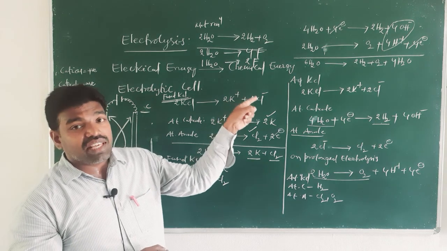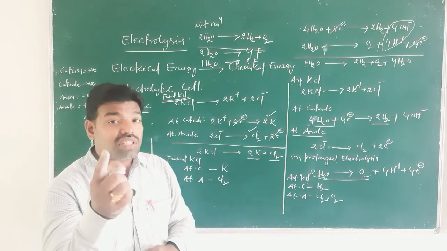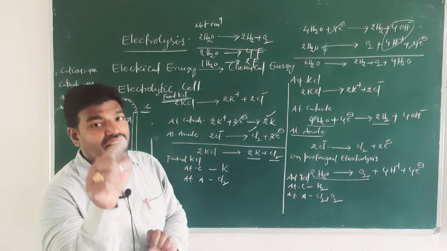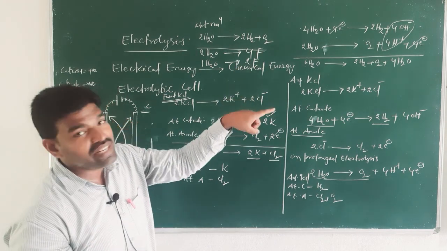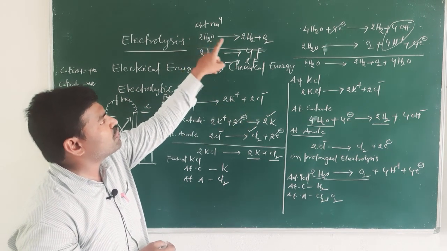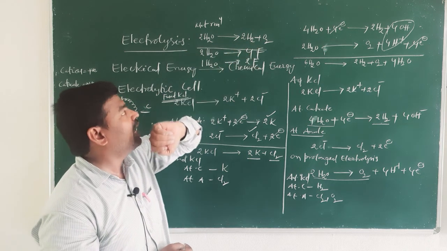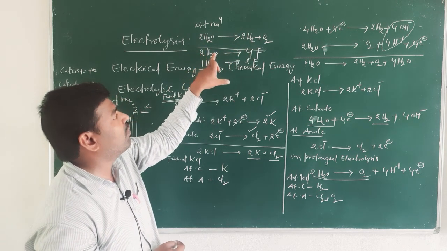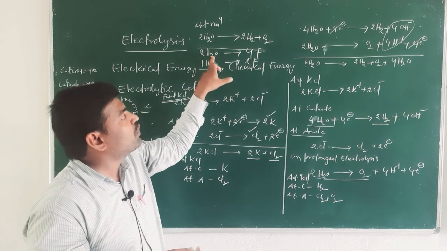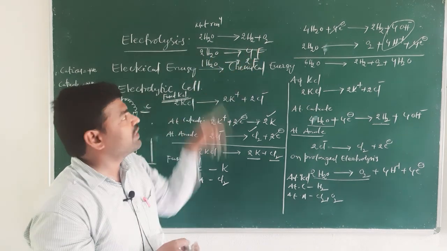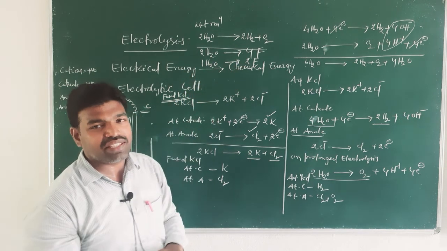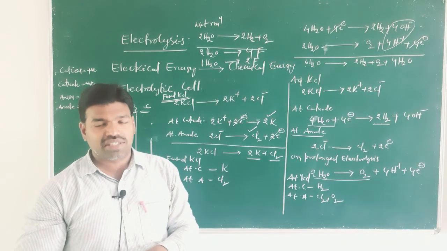Okay, and one more thing is that electrolysis of aqueous KCl includes electrolysis of water also, because water molecules undergo oxidation as well as reduction. So the net reaction is 2H2O gives rise to 2H2 plus O2, and to electrolyze 2 moles of water we need 4 Faradays of electricity, or for 1 mole of water we need 2 Faradays of electricity. I hope you understand this lecture.